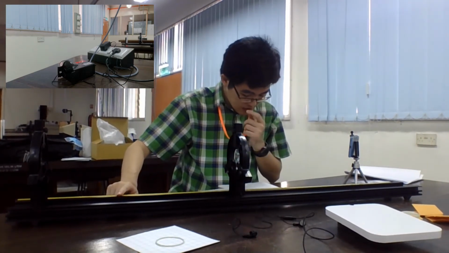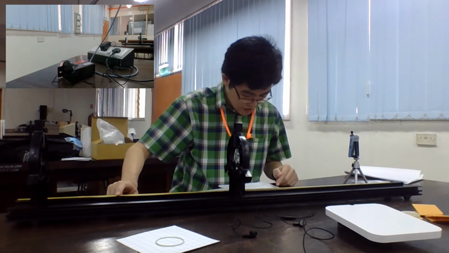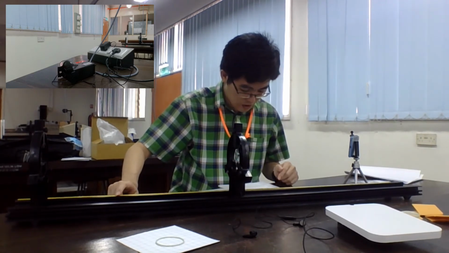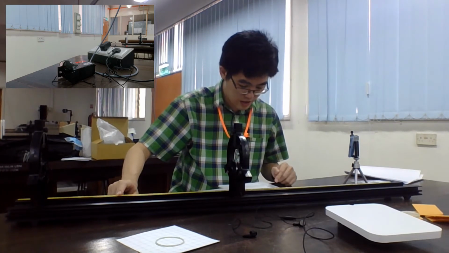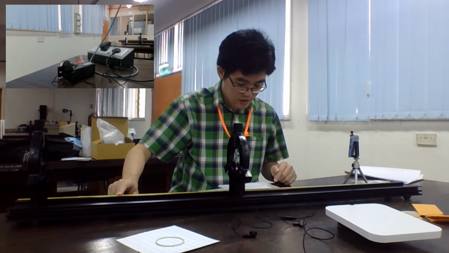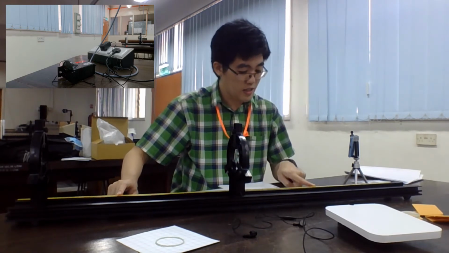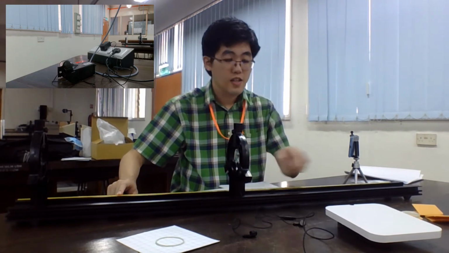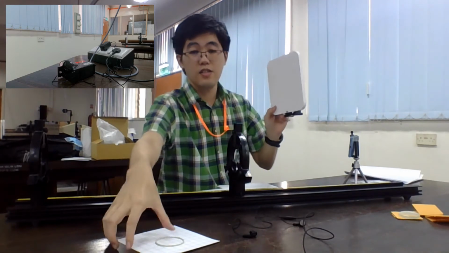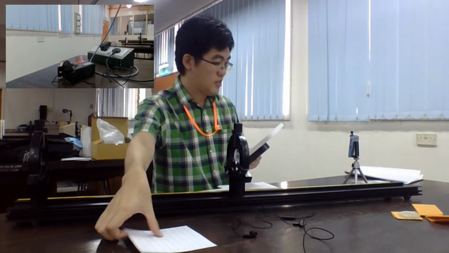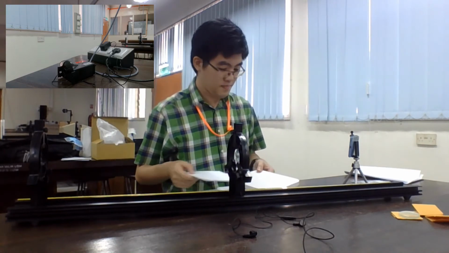The next step is that we want to use a rubber band to hold a copy of the grid on the viewing screen and place the screen in the exact position where the light source used to be. The light source used to be at 45, right? So let's take the grid, and the rubber band.